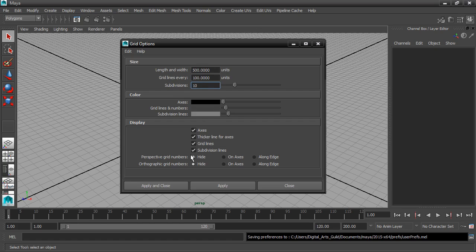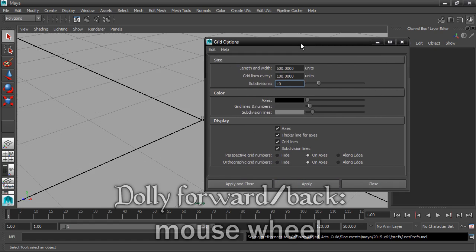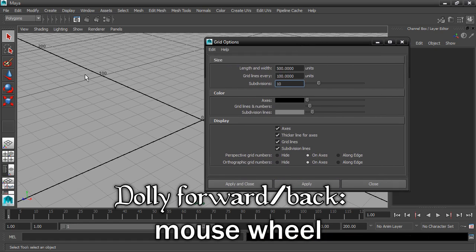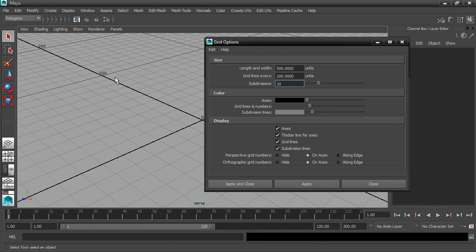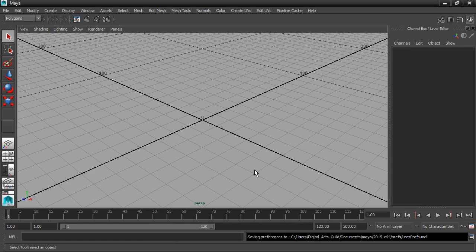And also turn on numbers on the axes for both the perspective and orthographic grids. Click apply, and you'll see now what we have is a major grid line every 100 centimeters, as shown here, and a subdivision line every 100 divided by 10 centimeters, or every 10 centimeters. Now we've got our grid set up.